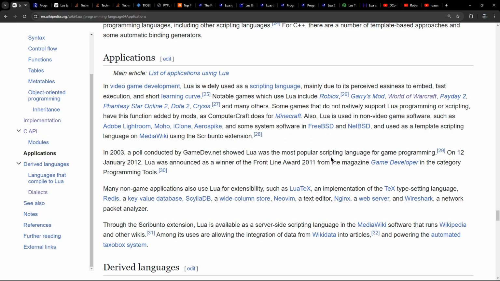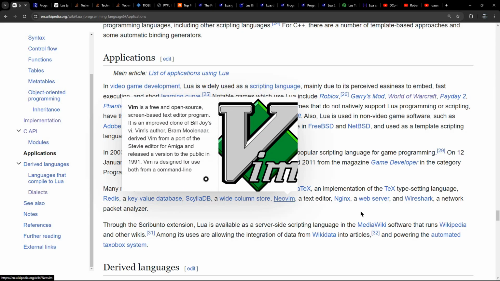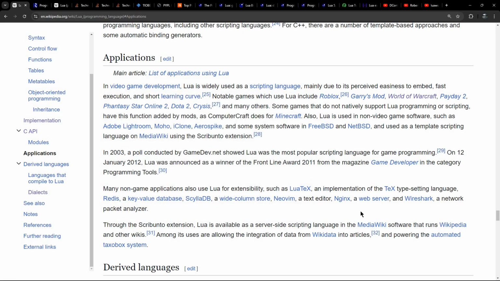Other things, I think a while back I was listening to an episode of Developer Voices, and in the context of NeoVim, they were talking about Lua. And so there's also some extensions that it's used with as well.